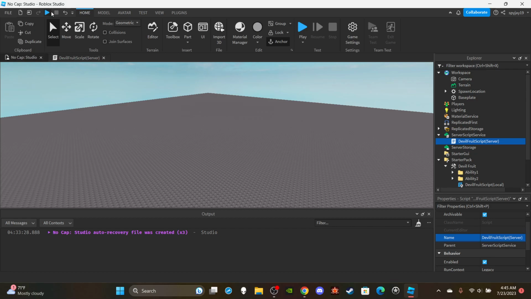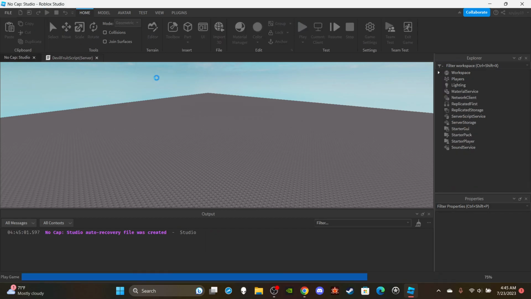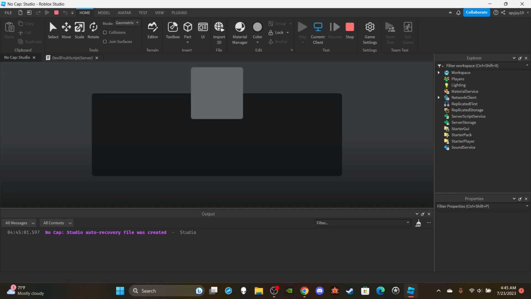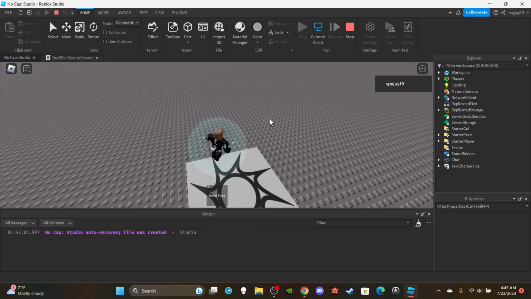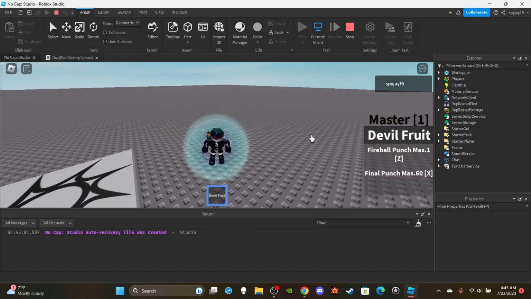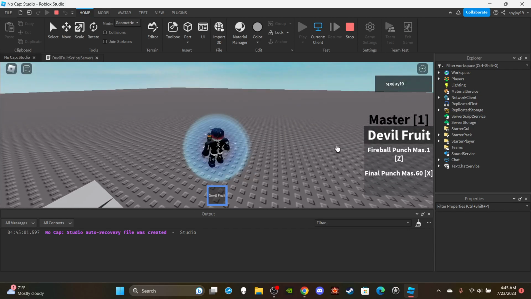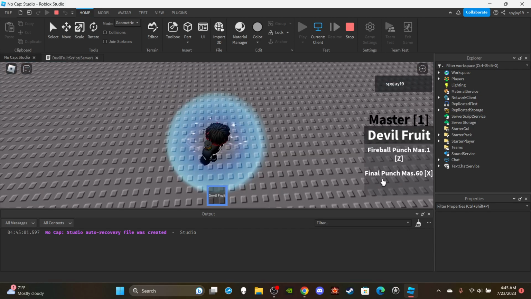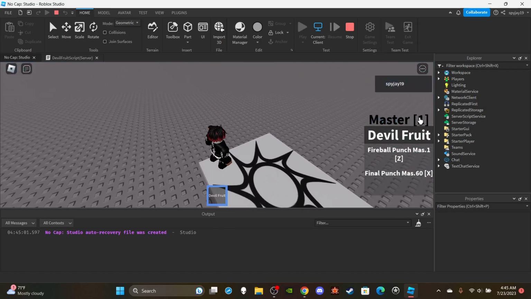We can go ahead and test this to see if it works. If it doesn't, we can simply test and see whatever might be wrong. Now let me see, I just want to make it clear, I did not make these. Okay, so you guys see when it appears. Honestly, I ain't gonna lie, this looks really cool. I just made it and I'm like, damn, this should look fire.